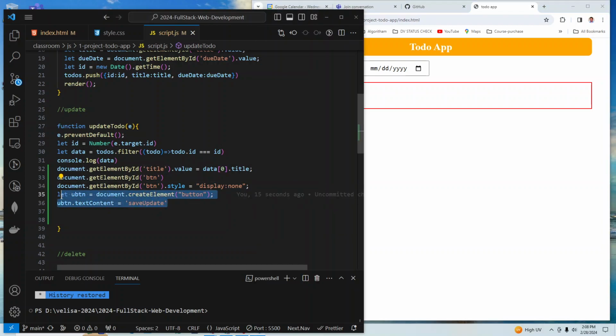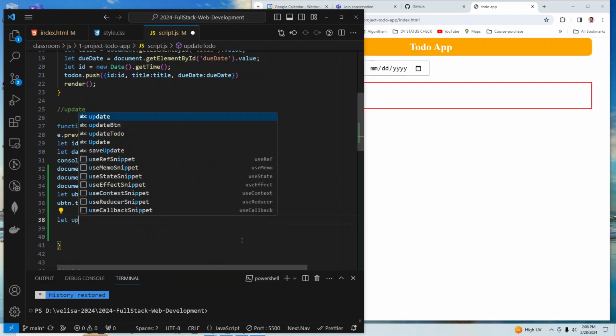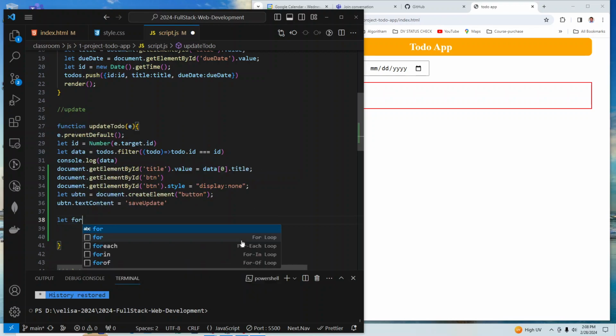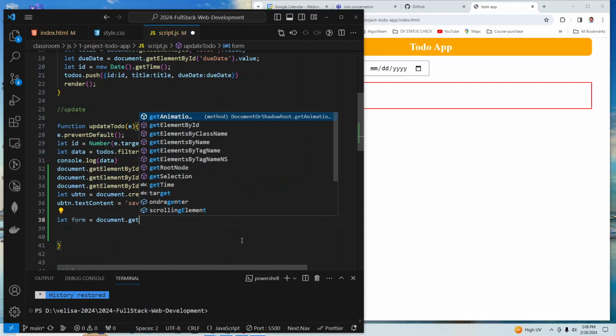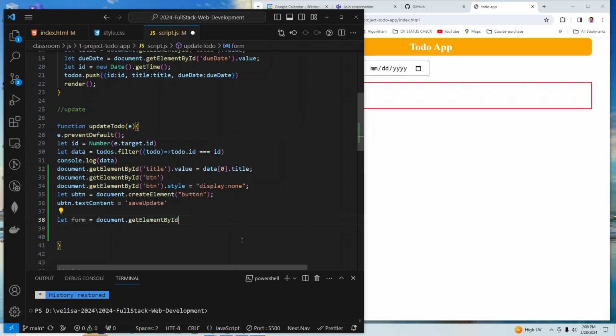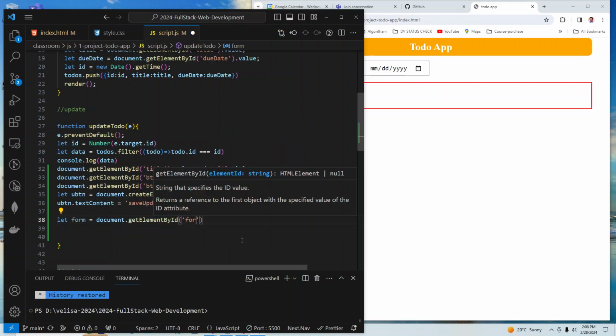So I have the button ready here. What I will do is call that div. Let form, the box form, equal to document dot getElementById, and the id is form, correct? This is what we created just now.